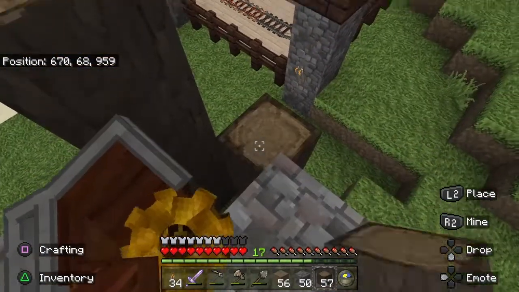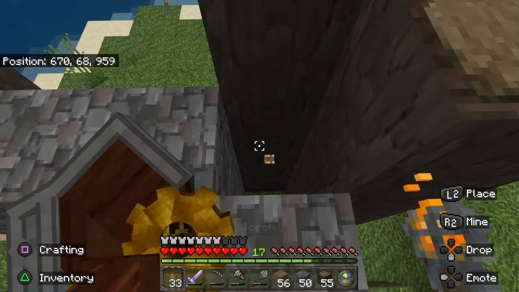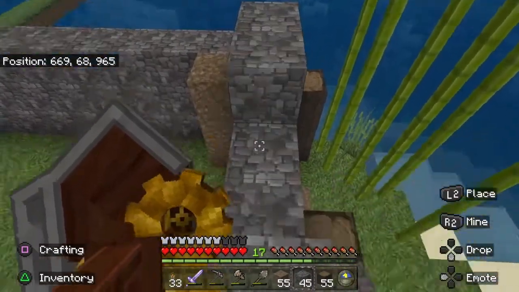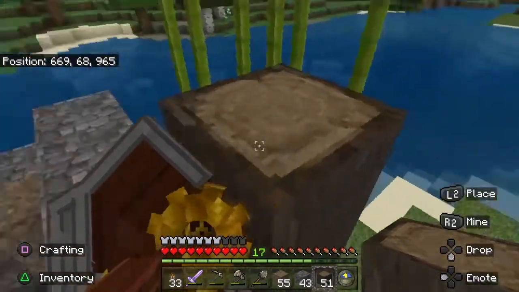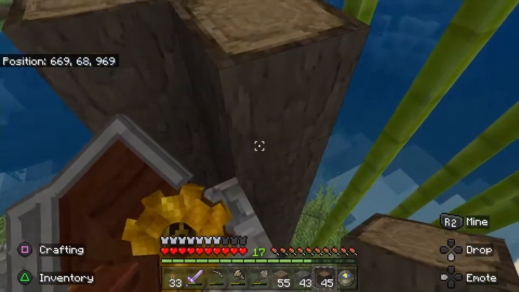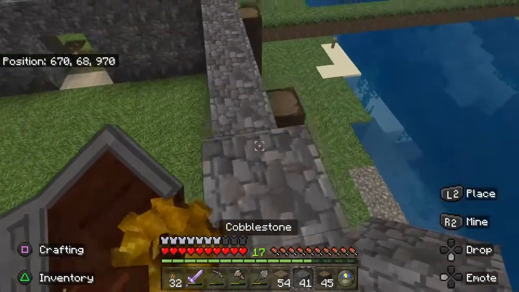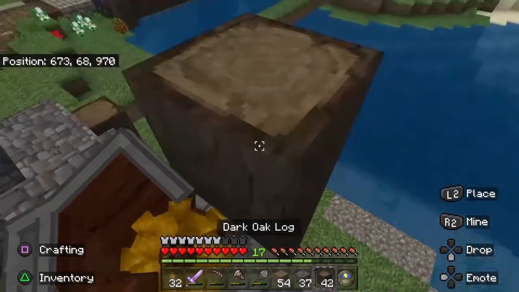Boop, boop. You know what? We're going to put a light and seal that off. I do that so that skeletons and stuff don't spawn in that little one block wide space. That means that's there. That's there. Boop, boop. Hello.